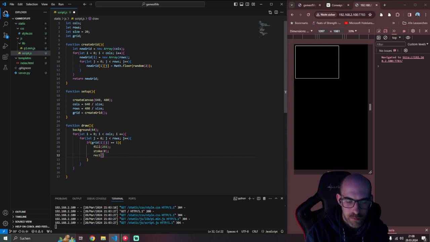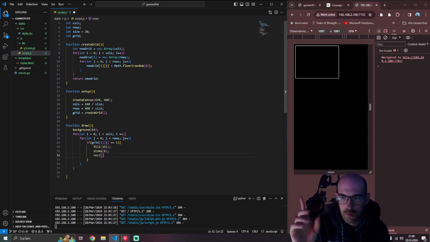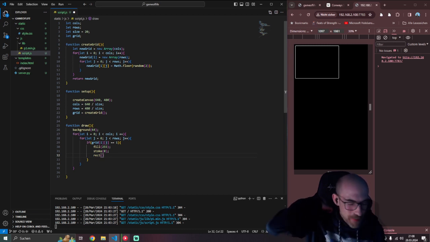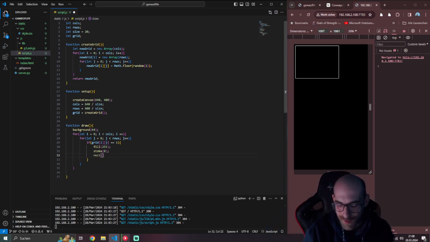Now we want to draw the cell as a rectangle. For this we need a start value, actually 2 start values, the top left and the bottom left. And for every cell, we need a point where we start, so we can grab this if we look at our size and the current index of our grid.